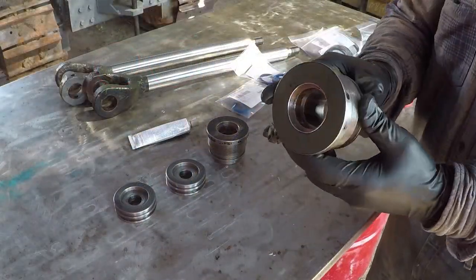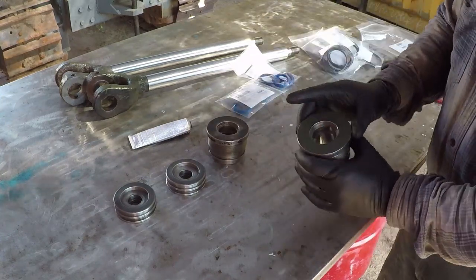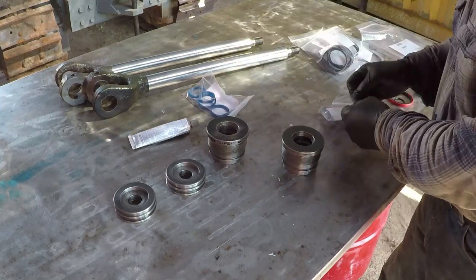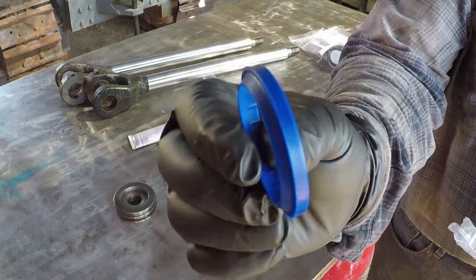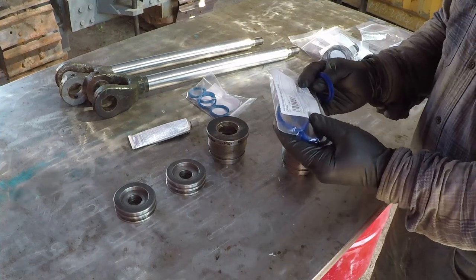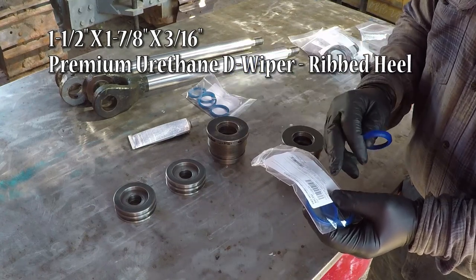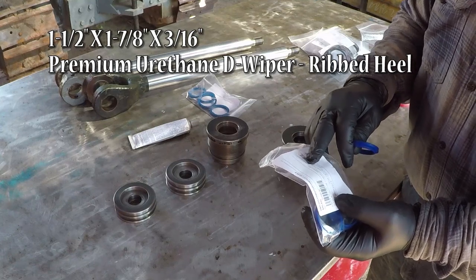All the parts are clean and dry. I am going to apply some silicone for the wiper to prevent rust. Inch and a half by inch and 7/8, 3/16 thick, a premium urethane D wiper, ribbed heel.